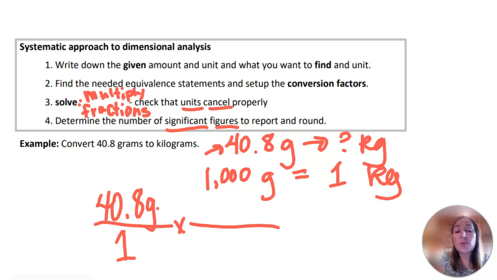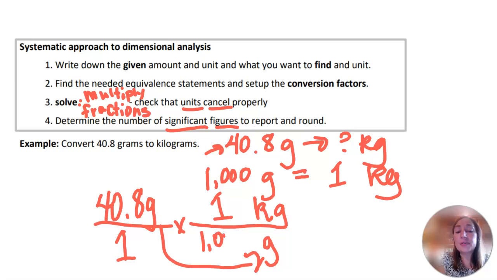Times, we're going to set up our equivalents. So we are going to bring grams down to the basement because we don't need grams anymore. We're going to donate them, and we want to be in kilograms. And every 1 big kilogram has 1,000 little grams in it. So we find our answer by dividing by 1,000. So you can pause. You can use your calculator if you want.